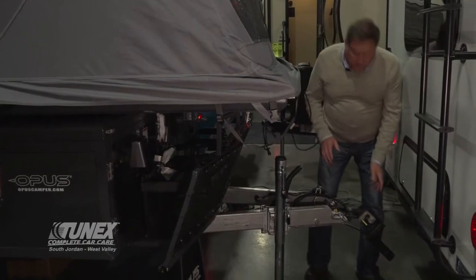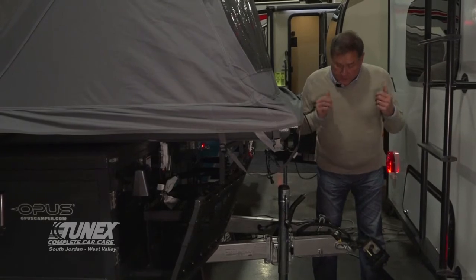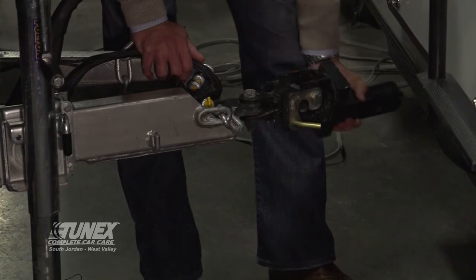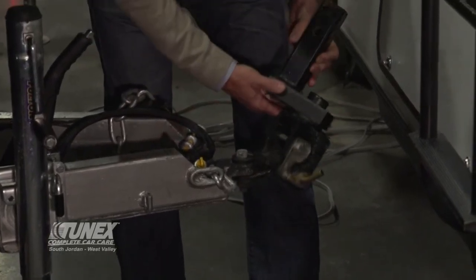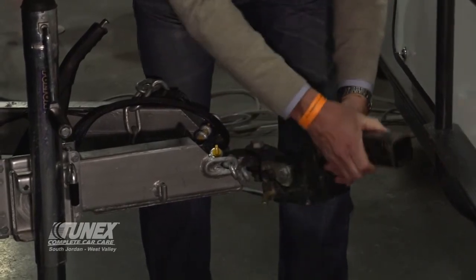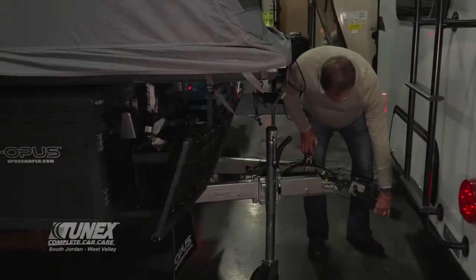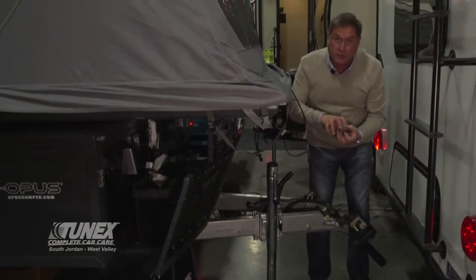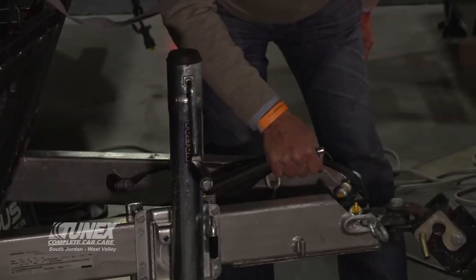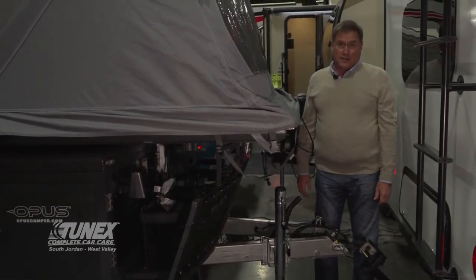This trailer is truly designed from the get-go as an off-road trailer. Nothing will prove it more than its towing ability — and I'm not talking about weight or anything. Take a look at this unique hitch. It is fully articulating, 360 degrees, so it doesn't matter what kind of terrain you have to go over to get to where you're camping. This hitch is not going to be restricted by the limitations of a ball hitch. And when you get parked, you don't have to find rocks anymore — there's a parking brake on your trailer so that it stays put while you're getting it set up.